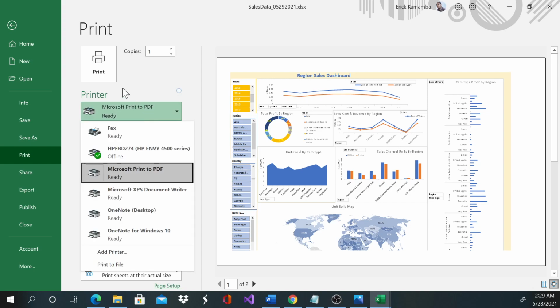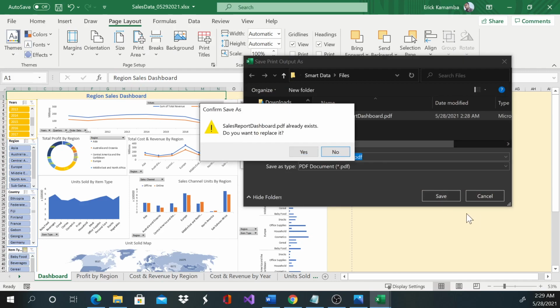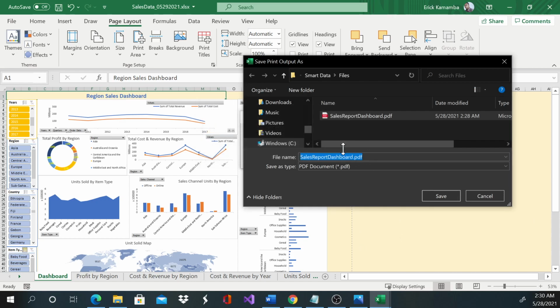But let me try to print a PDF again. And then I'm going to replace this because it's open. I have to close. Okay, I'm going to change the name to version 2.